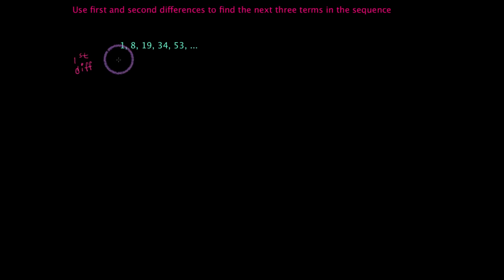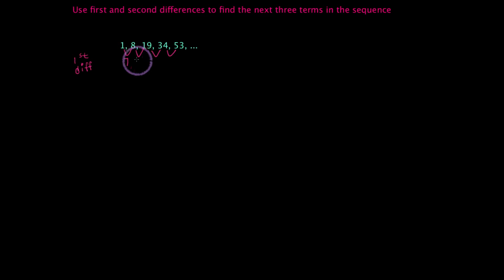For the first difference, I'm going to look at my list of numbers and try to find the difference between each set of numbers. I'll start with 8 here, and subtract the previous number. So what's the difference between 8 and 1 here? The difference here is going to be 7. Then I can just keep building on from there. I'm going to keep asking what's the difference if I keep subtracting that previous number. And in fact, I'm just going to build these little carets here.